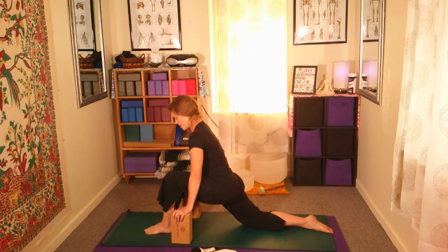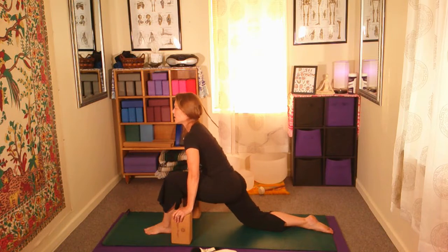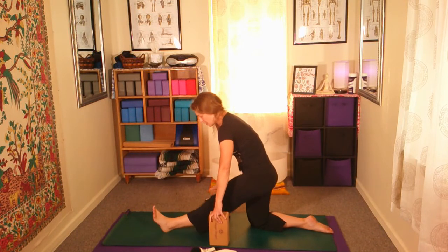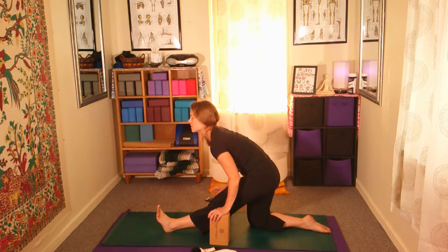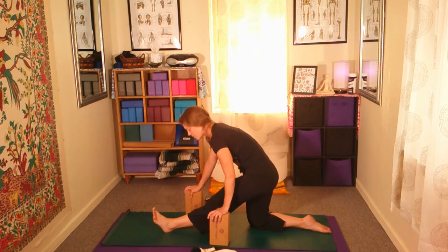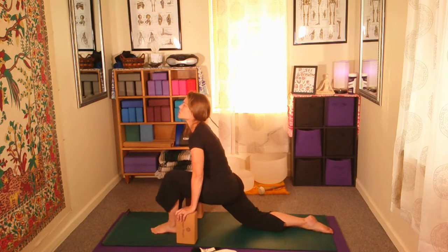Bringing that foot forward so that ankle is right underneath that knee. And adjust with those blocks. They become part of your hands, flexing that foot, lifting up, and slowly into half monkey. Bring those shoulder blades down the back. And adjust again with those blocks, bringing them forward and back into your low lunge.